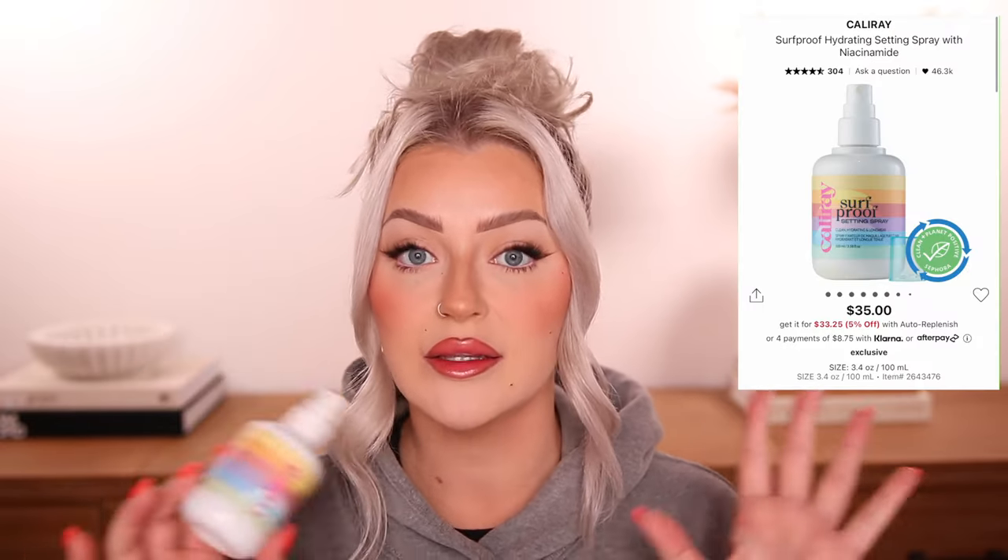To finish off, I have some restocks. I'm definitely restocking the Cali Ray Setting Spray — it replaced my Charlotte Tilbury and makes my makeup last all day without looking greasy. I'm also getting a lighter shade of the Hourglass Ambient Soft Glow Foundation. I have shade six which is too deep, so I want a lighter shade to mix and match when my self-tan isn't freshly applied. I'm also considering grabbing a backup of the Glowish Blur Jam primer since it's being discontinued — it's my favorite for smoothing pores.